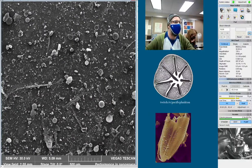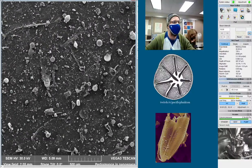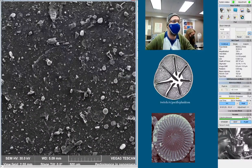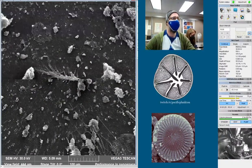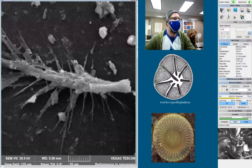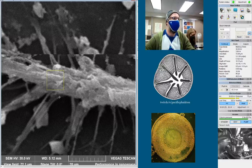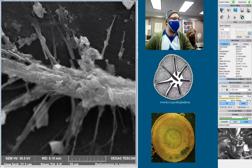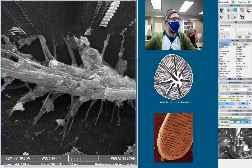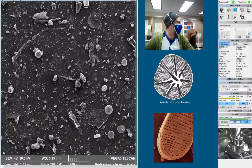You get used to it. In the scanning electron microscope room, you just kind of get used to the buzzing noise, and then you don't really hear it anymore. It's a little bit like trains in Terre Haute, which is where we live, or where our university is anyway. When I first moved here, there were so many trains, and I couldn't sleep at night because they honk when they go across the street. Any streets they cross, they have to blow their train whistle. And so just all the time, train whistle, train whistle, train whistle.